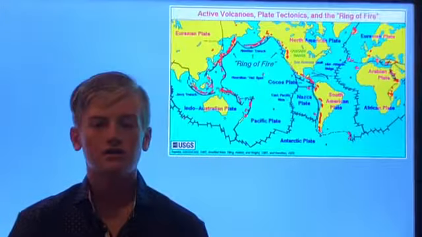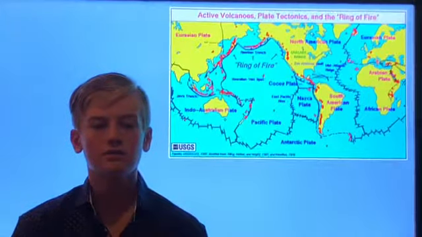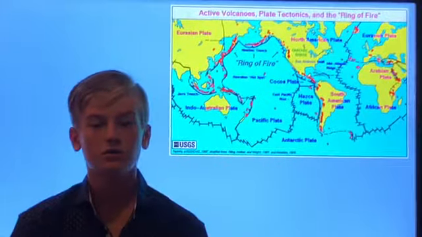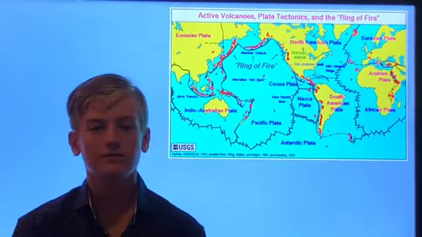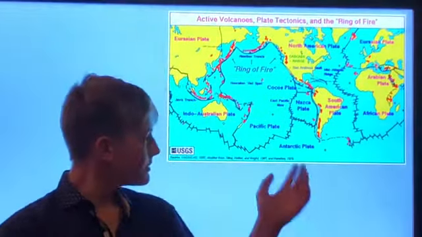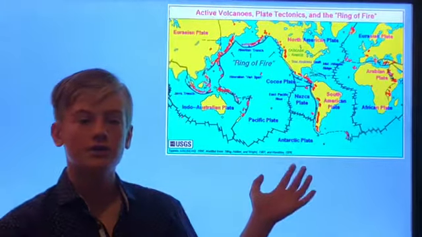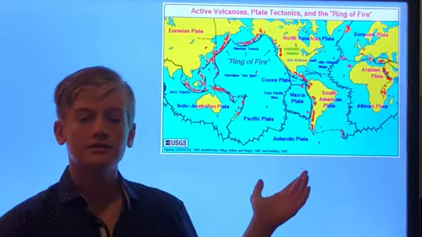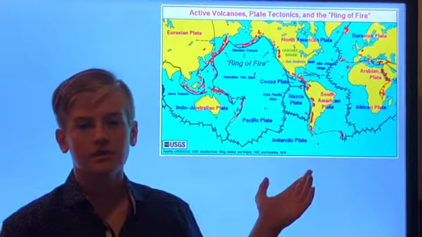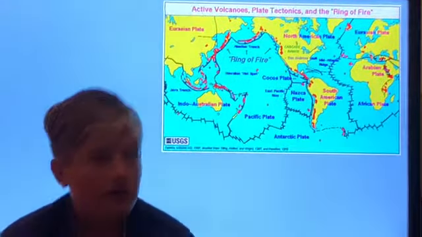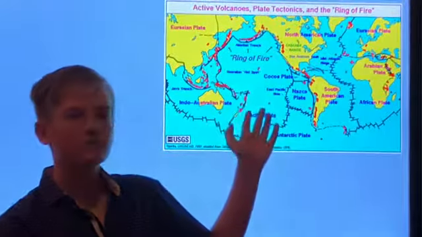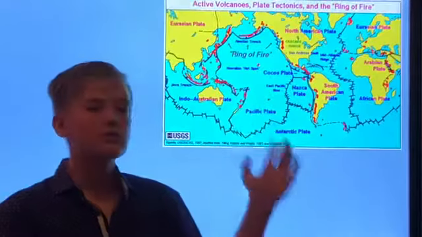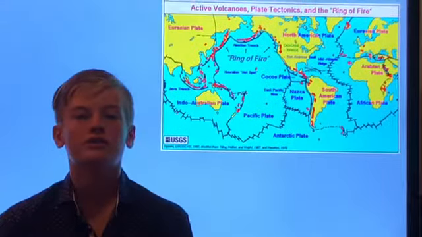There are many causes for earthquakes. The two most major causes are volcanic eruptions and tectonic movement. As shown on this map, every red dot is a volcano, and every black line is where a tectonic plate meets. This area in the Pacific is dubbed the Ring of Fire. It is where 90% of all earthquakes occur.